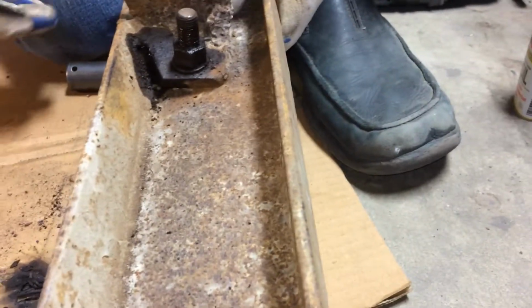Oh, it's going to own my socket now. There you go, so you can see we made a little bit of progress. The washer's loose there now, so I'm not actually trying to get this off, but it was a good example piece.